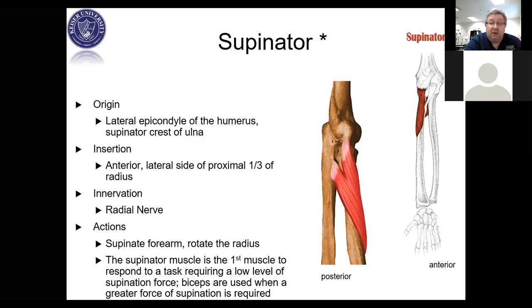So the supinator muscle, this muscle does supination of the forearm. It comes from the lateral epicondyle and inserts onto the radius. Its job is to perform supination of the forearm. Now, a lot of flashcards will say that you might get a little bit of elbow flexion here, but not much. The supinator is the muscle that's used first, like brachialis is the workhorse for elbow flexion. The supinator is used most when we need supination. Now, if we need supination and elbow flexion, that's when the biceps would come into play.